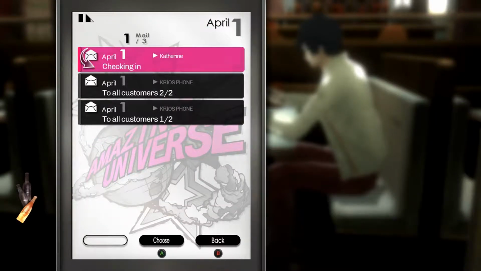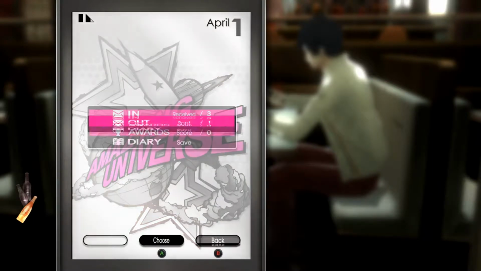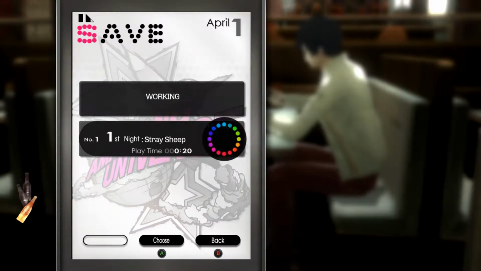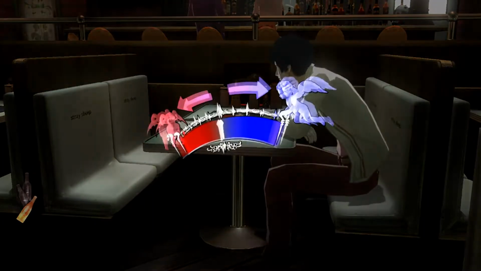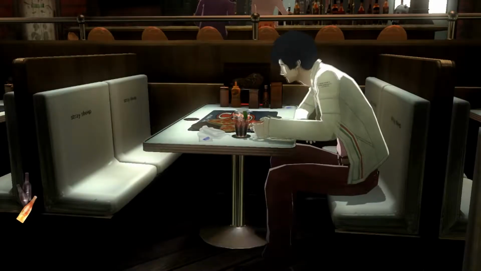What was that meter for? Okay. So it's just... Diary. Save. Number one, please. Okay. When certain words and actions change Vincent's inner ideas, a meter will be shown. Vincent's words and actions will affect the story. Remember it. I knew it was one of those games.